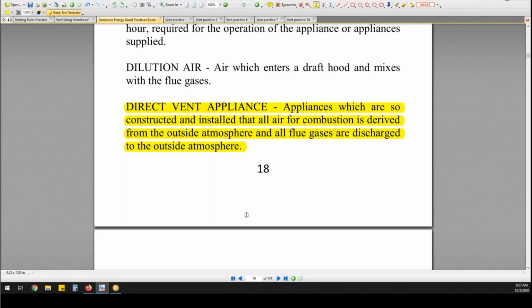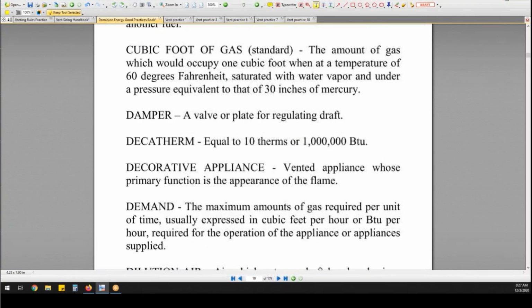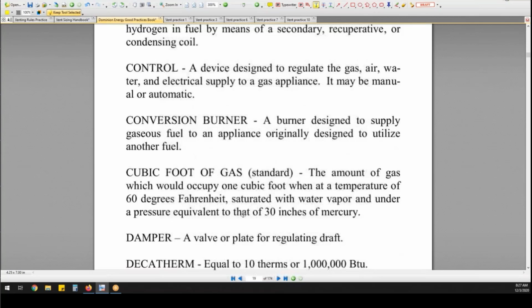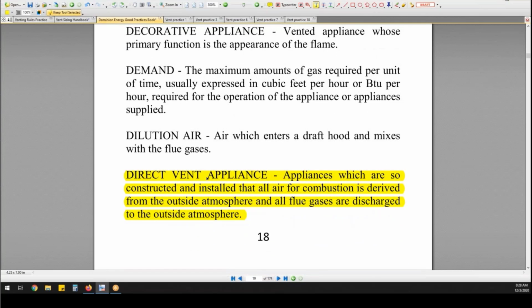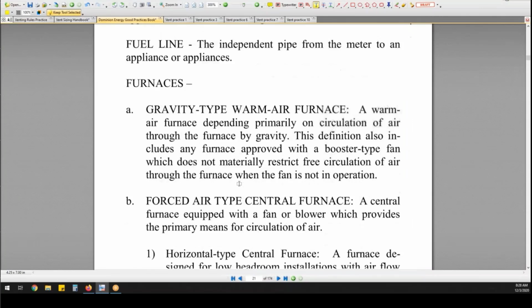Okay, so that would be a 90% furnace with two pipes, an intake and an exhaust that both go directly to the outside. Or a direct vent water heater, two pipes, they both go to the outside. Now, some manufacturers, in fact, most of them, of furnaces, allow you to vent this appliance with only one pipe going outside and leaving the other pipe open in the mechanical room. If you do that, you're no longer a direct vent appliance. It now turns into a mechanical vent appliance.